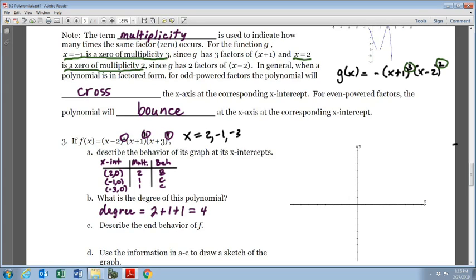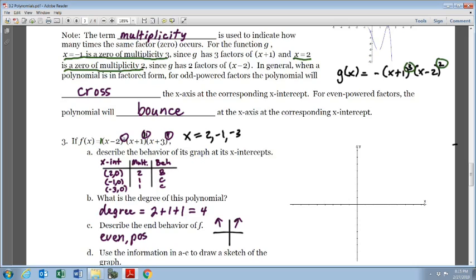And so you get 4. Describe the end behavior of f. Well, we know we're even, and notice the number out front is negative 1, and so this is, oh no, I'm sorry, that's a positive 1. And so the coefficient out front is positive, and so we know in this situation the end behavior is going to look like this. It's going to rise on each end. And so now we have all the information we need to do the graph here.